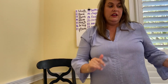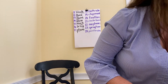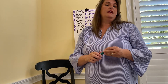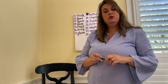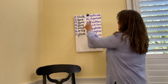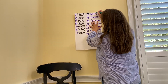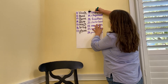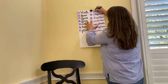Now, stop the video. I would like for you to code numbers 18 through 24. Now I'm going to code the words with you. Let's look at number 18 — I see a compound word, so I know I'm going to split it in the middle. I see digraph T-H, and I hear that it's a short A sound. I've got O, consonant E — so that's a silent E.